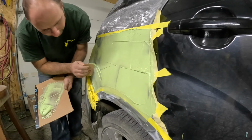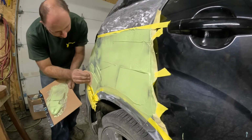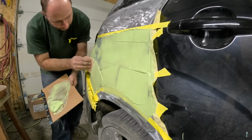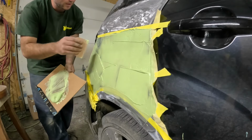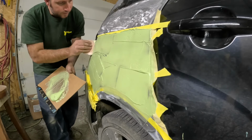Because when you've got a dent this big, you can't be shy. You gotta just pack her in, load it up. There's some real good body men out there that can get this dent out without even putting any Bondo in, but I'm not that good.